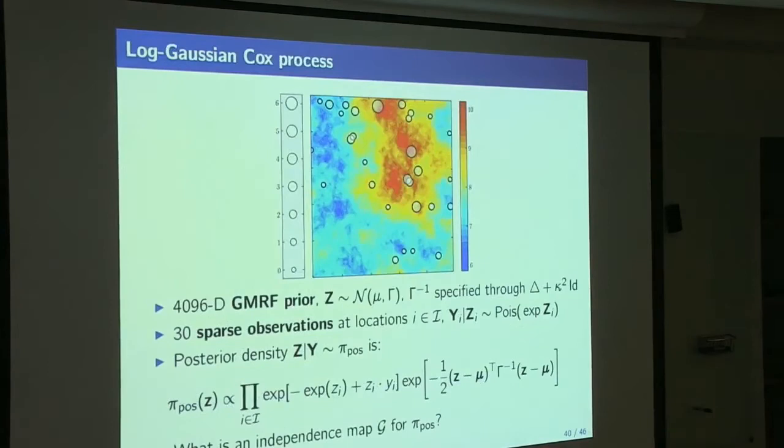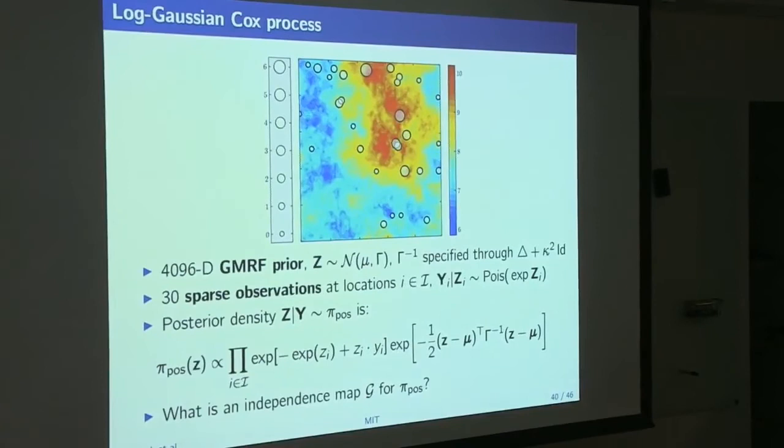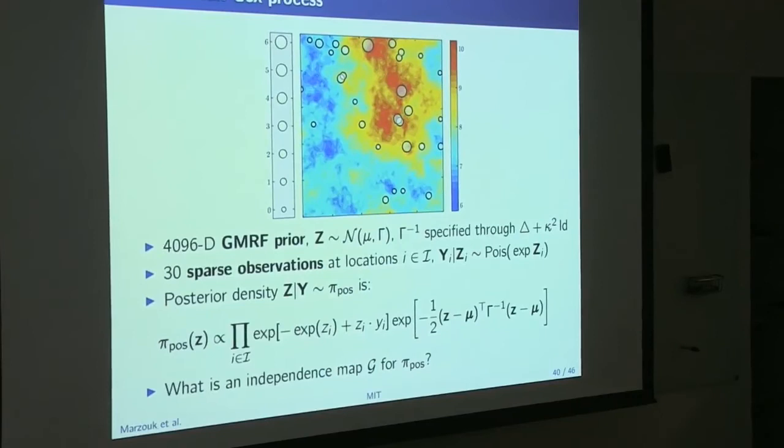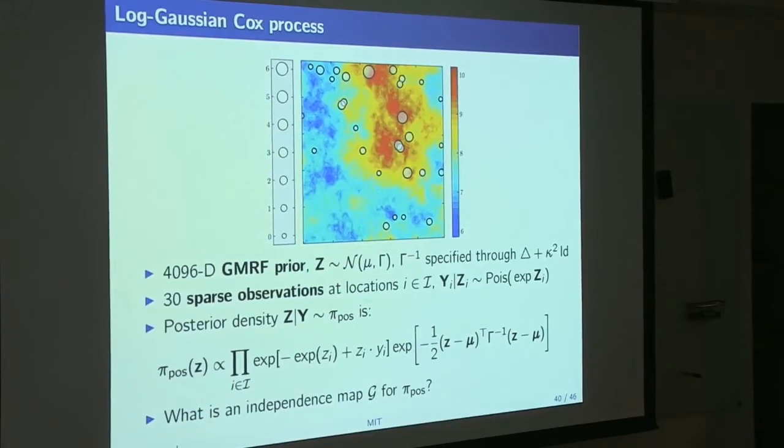So here's an example. This is a problem from spatial statistics, a log Gaussian Cox process. The idea here is you're trying to infer some latent intensity field. People use these to model things like the population of trees in a given area. Maybe the number of trees you observe in a given unit cell of land is Poisson distributed, and you want to learn the intensity of that Poisson process. The intensity in one spatial location is correlated with the intensity in neighboring locations, and you're trying to learn that latent intensity field, which is z. So exponential of z is the intensity, and z is like the log intensity.